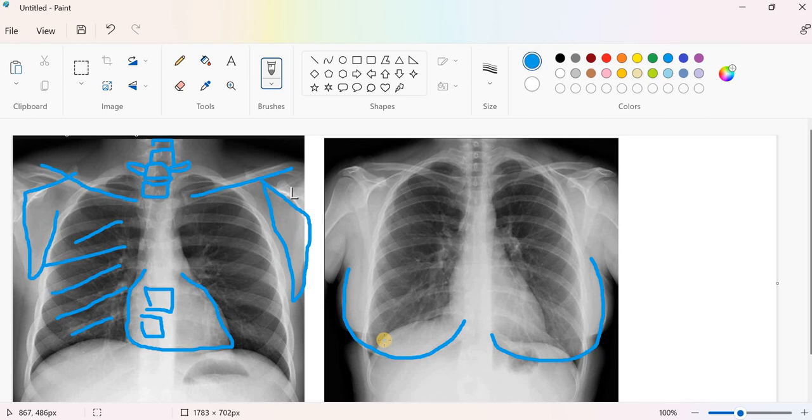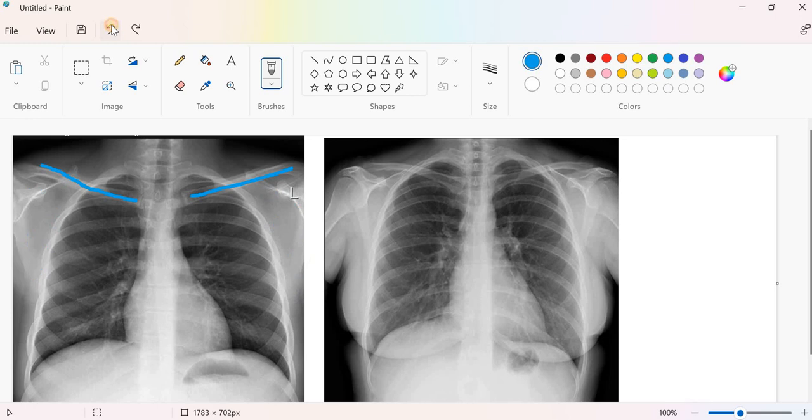So always when you look at the bone, make sure whether there is or there isn't a soft tissue shadow of the female breast. So this is regarding B. Regarding C, what is represented by the letter C is the cardiac shadow. Cardiac shadow needs sessions of explanations, but at least now we can recognize that the cardiac shadow is located more or less in the center of the chest x-ray image.